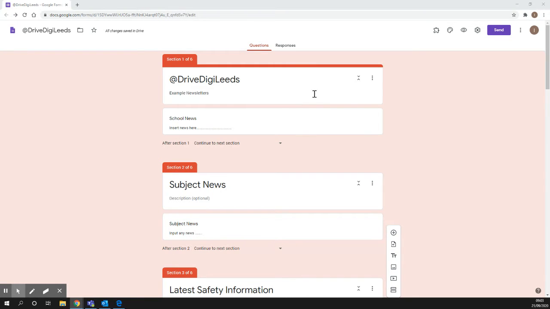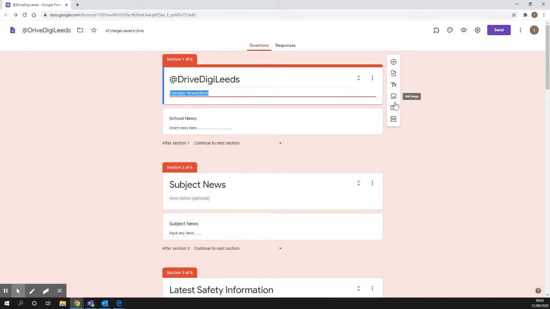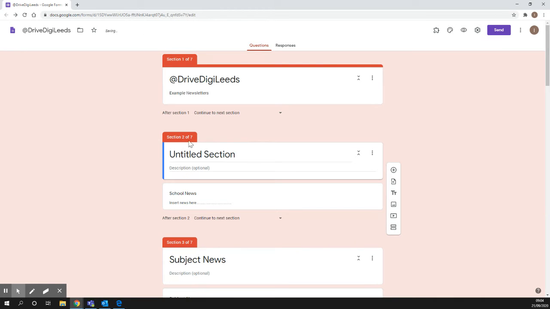You can add sections by just clicking on the right key here that appears when you're in the body of the form and clicking add section. Once you click that, a new section appears underneath, and you can see on the form here that that has now appeared. Once you've got your section, you can add in a variety of different elements. So you can add in questions if you're looking for anything that requires a response. You can add in text, you can add images, and you can add videos.